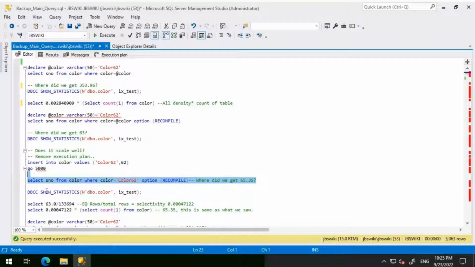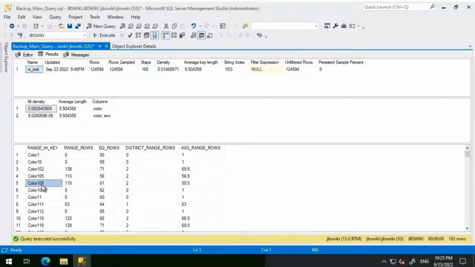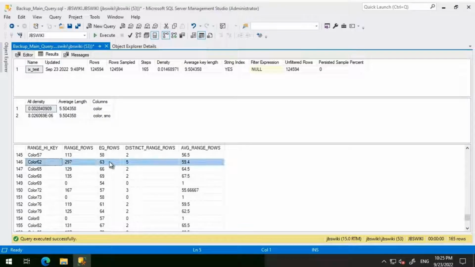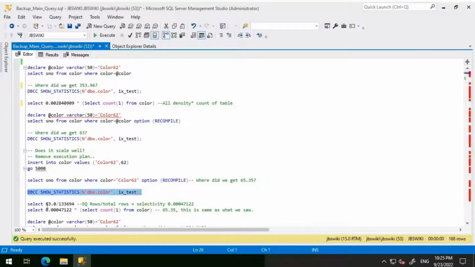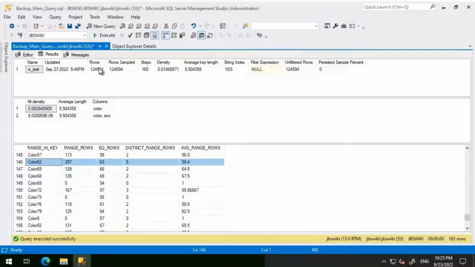So let's look at the statistics value here. For color 62, we will see that the EQ rows is close to 63. So I'm putting that value here, and then I'm going to insert the total number of rows that is present on the output here.